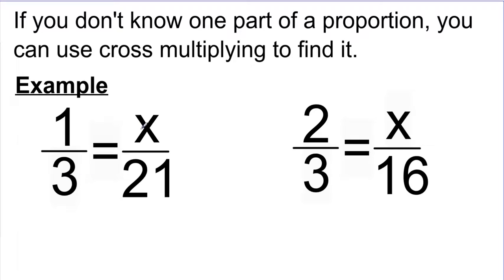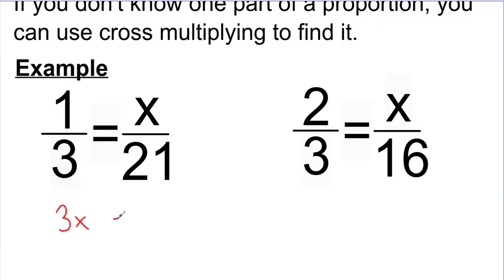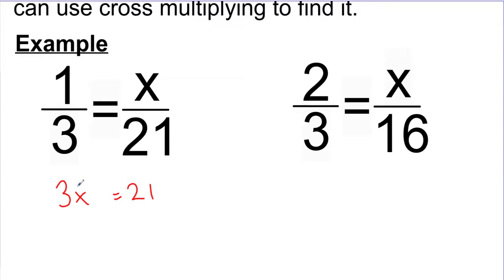So let's start off with this. This one's saying 3 times something should equal 1 times 21. So I'm going to write this out. 3 times x, which is 3x, equals 1 times 21, which is 21. And so we would know that 3 times 7 gives me 21, but with our algebra, remember, if we're multiplying times 3, I can divide by 3 to cancel it, and then I'll divide this by 3. Right? So x, in this case, has to be 7. So we're saying that if we want this equal sign to actually be a true statement, this needs to be a 7. And so now we found the missing part of those equivalent fractions. This proportion is true now.